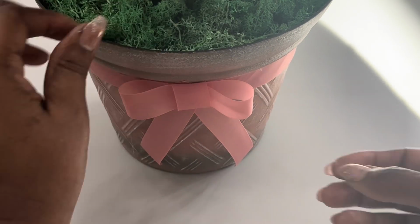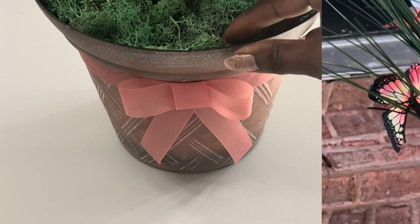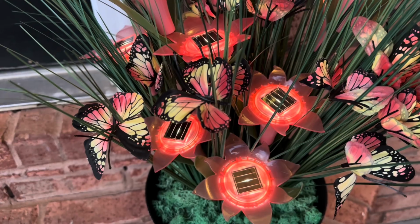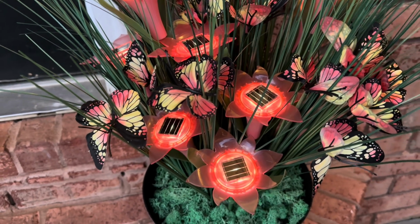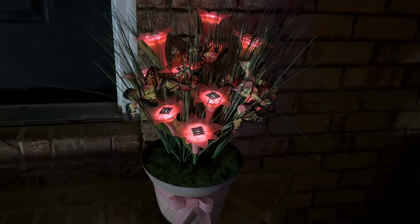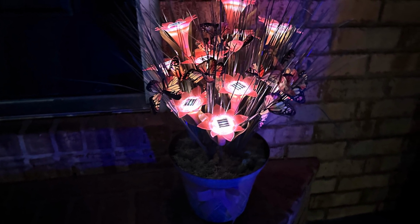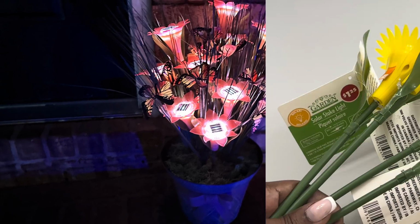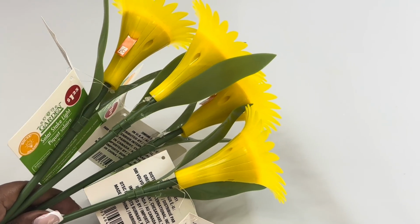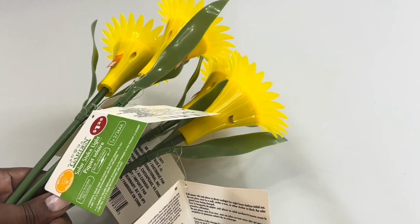I added ribbon to the outside of my planter, and here's how idea number one turned out. For idea number two, we're using the yellow lights on a much smaller scale.